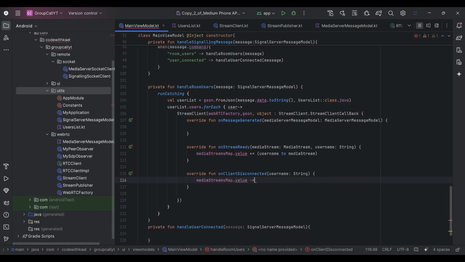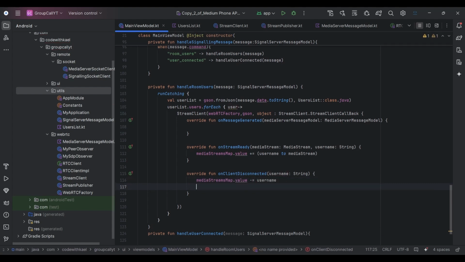Whenever we, for example, close this ViewModel, we want to call disconnect on the peer connections and end the connection to others.